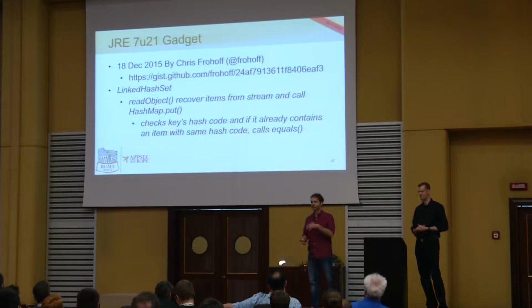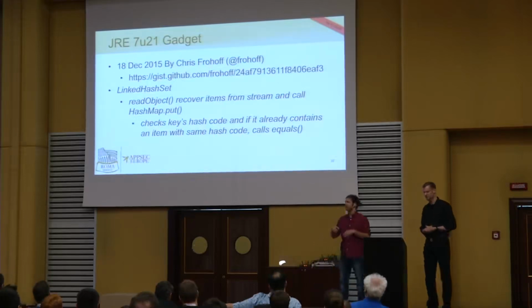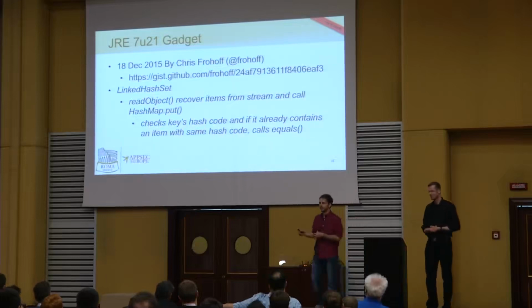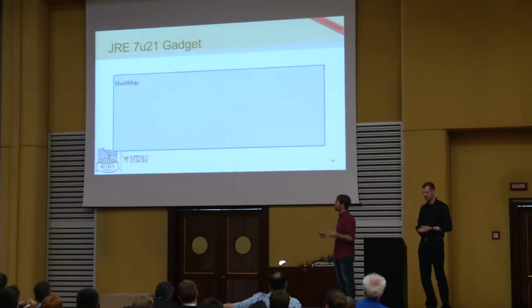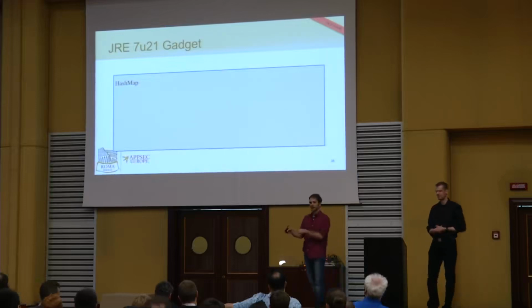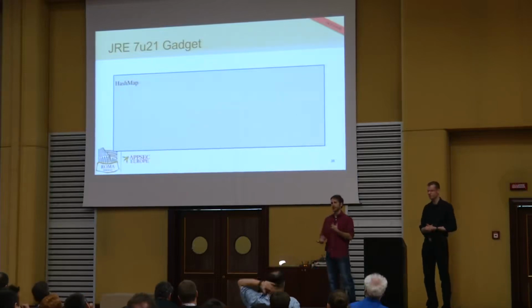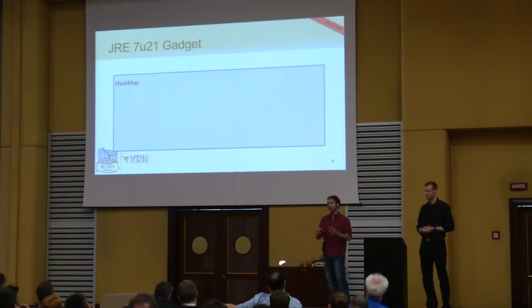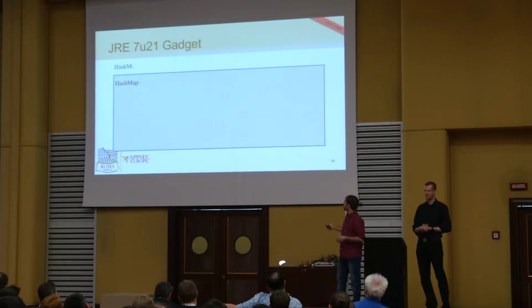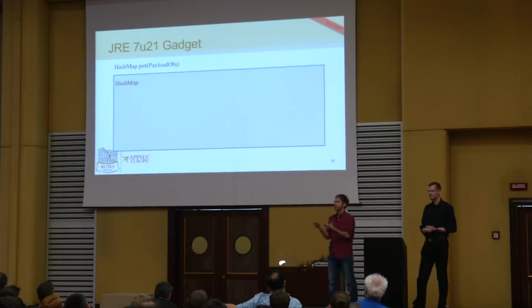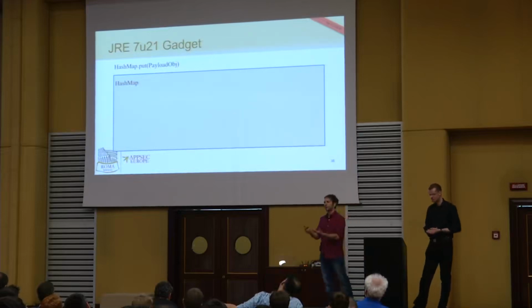And he did something really awesome, which is basically a chain of gadgets starting with a LinkedHashSet that triggers this equals implementation method. So just so you have an idea of what he did, he basically serialized this LinkedHashSet. So the objects in the set are serialized. And when we read from the stream, we take these objects and push them into a HashMap that backs the LinkedHashSet. So we will be calling HashMap put with the first object in the set. That will be our payload object, the object that, if we call a method on it, the payload will execute.